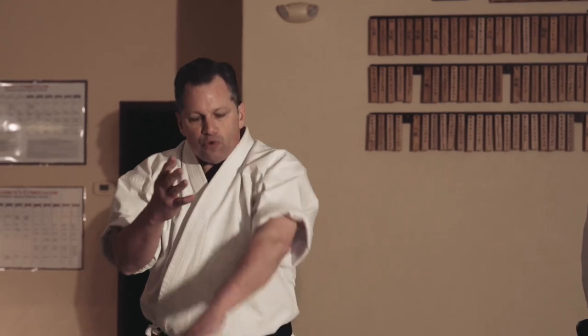We'll now do a flow that's really traditional and you see very often in traditional Okinawan karate and Chinese martial arts. This flow involves inside forearm striking, rising forearm striking, and then a hammer strike on top of the arm. We'll do this stationary, but again this is just another flow to experiment with to put together multiple strikes.